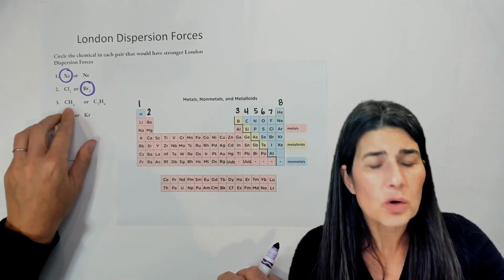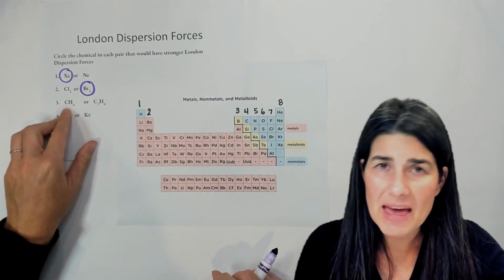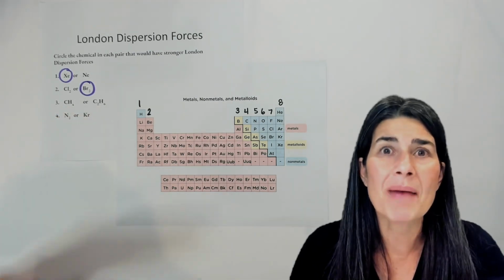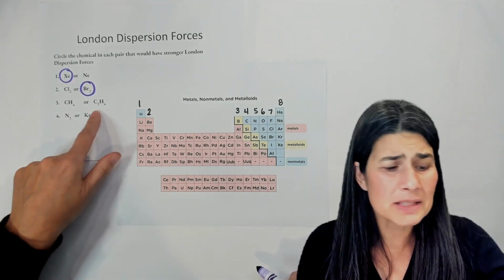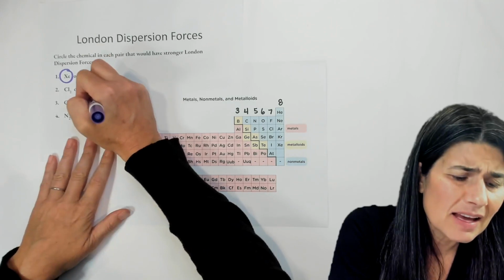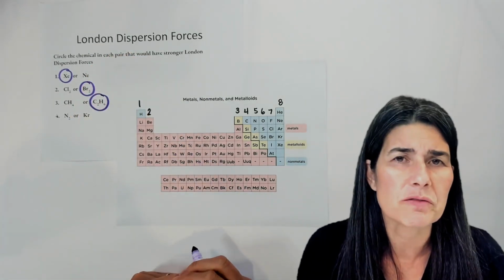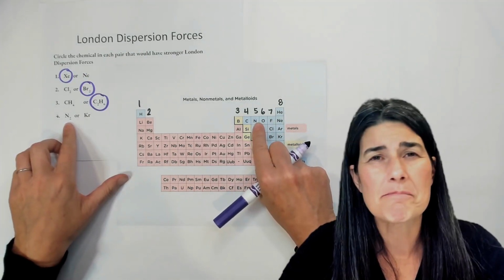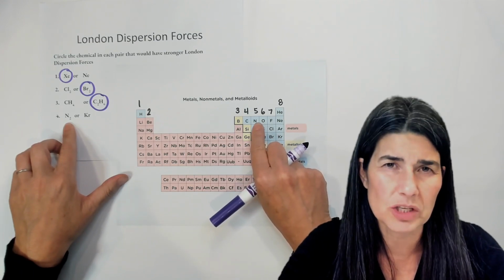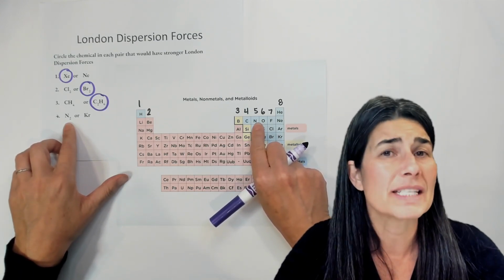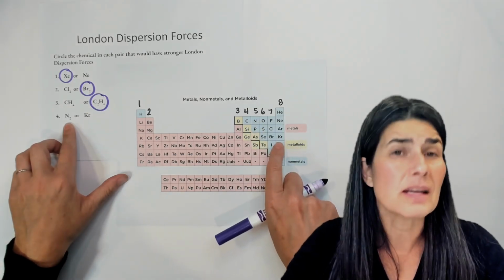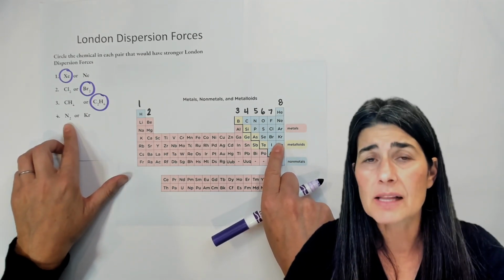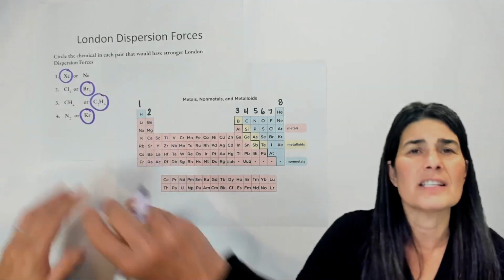Now, if I asked you who has stronger London dispersion forces, methane, CH4, or ethane, C2H6, look for more mass. So 1 carbon versus 2 carbons, 4 hydrogens versus 6, ethane is going to have stronger London dispersion forces. All right, last one, nitrogen, N2. If you look up the mass of nitrogen, 2 nitrogens, it happens to have a mass of 28. Versus if we go to krypton, krypton weighs a lot more than that. So krypton has more electrons, bigger electron cloud. Krypton will have more London dispersion forces.